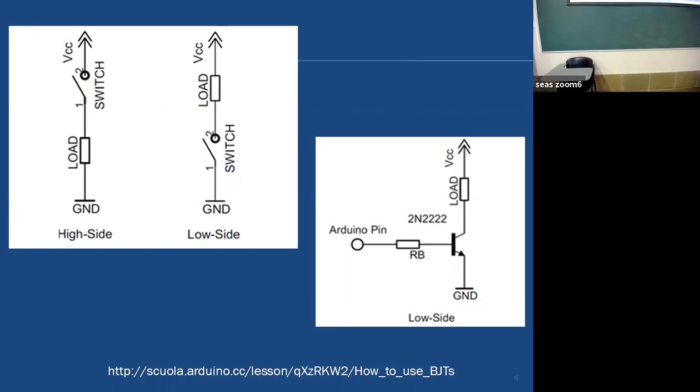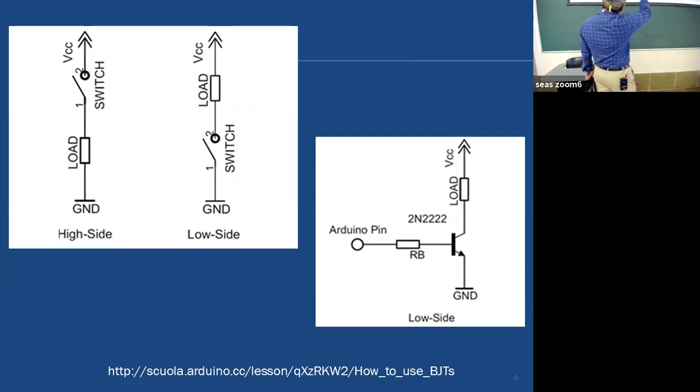Now what happens if you apply logic 1 here? This is P, this is N, so it is forward biased and it turns on the transistor. You have current flowing from VCC through the load and transistor to the ground. So you are controlling the entire circuit by turning this transistor on and off. You can do that by sending, say, plus 5 volt here, and this can be a higher voltage as well, for example 12 volt. So it behaves like a switch.